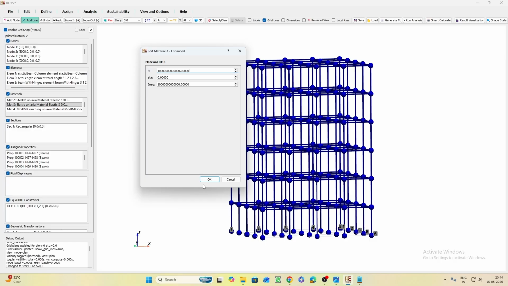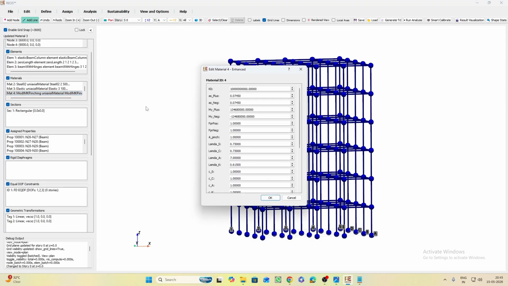For example, if you want to simulate the nonlinear behavior only in the flexural mode, then you can disable the other modes or other degrees of freedom by assigning this elastic material.